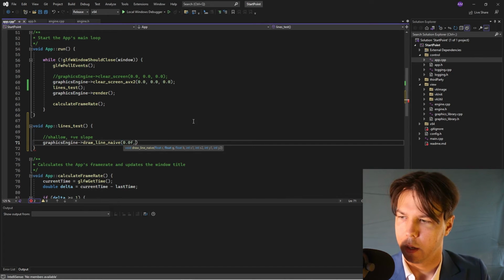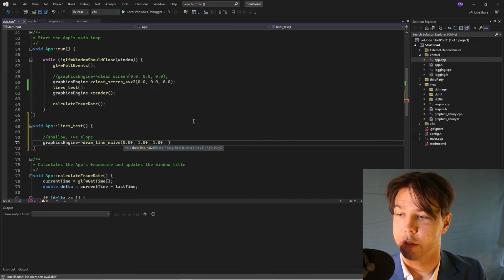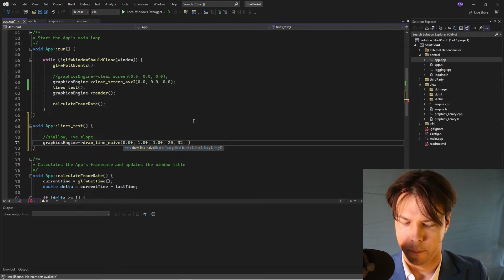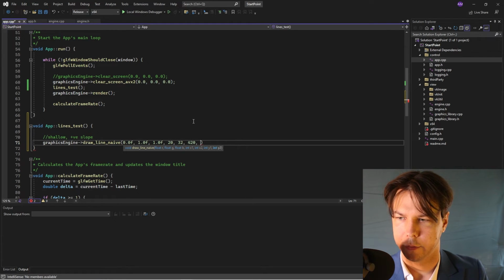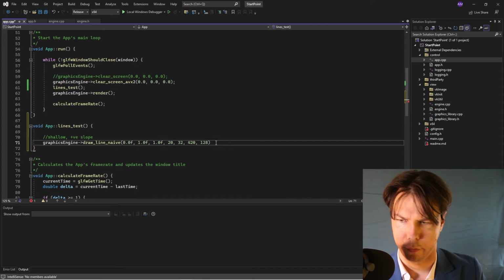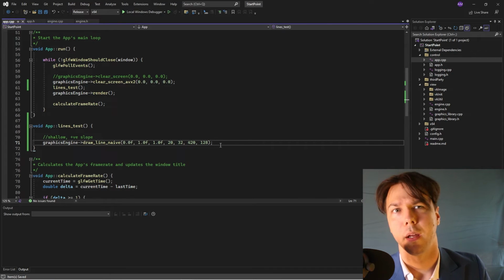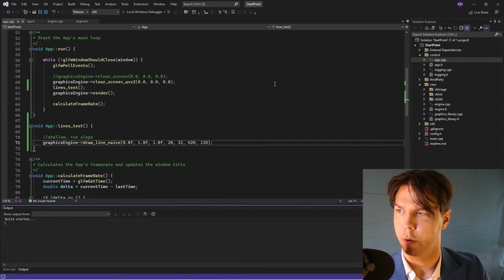So I'll go one in the green, one in the blue. Now for my x1 and x2, I just need my x separation to be bigger than my y separation. So I'll go x1 of 20 pixels, y1 of 32, x2 of 420, so that's a dx of 400, y2 of 128. So let's go ahead and run this, look at what we've got.